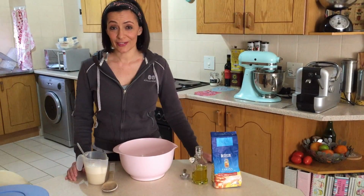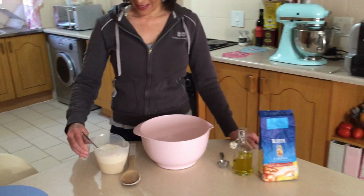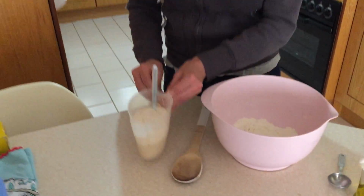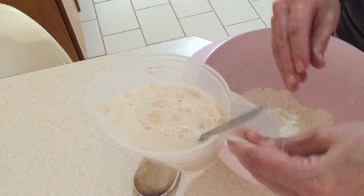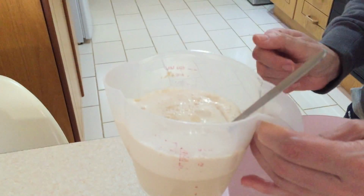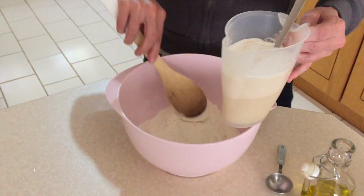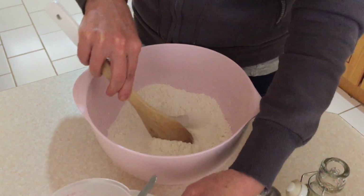It's a little cold in here today, so my yeast has taken a while to wake up, but it's alive and kicking now. If you come a little bit closer, you can see that frothiness. You can see a distinctive layer of froth, so it's produced lots of carbon dioxide, and this is now ready to use. So I'm going to add this now to my flour ingredients.